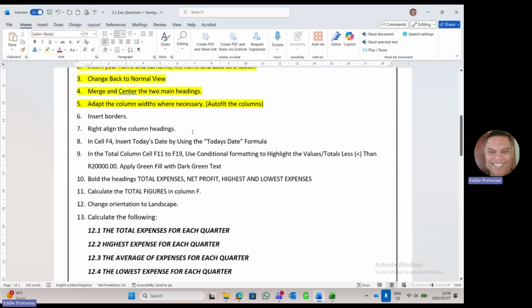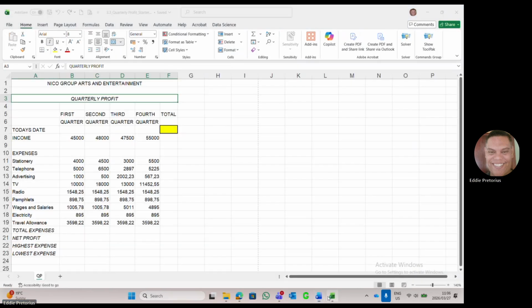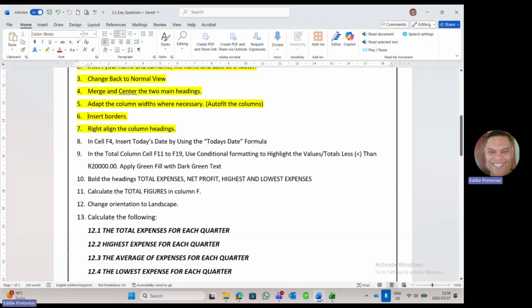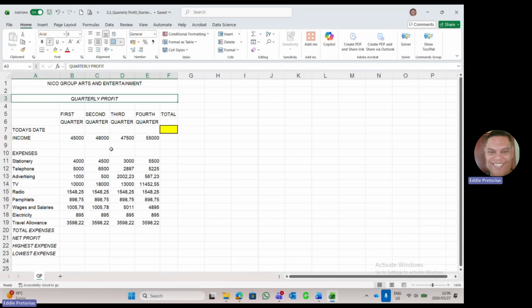Right align the column headings, alignment. The column headings. Let me just see. Oh, sorry, they're referring to row 5 and row 6, I think.